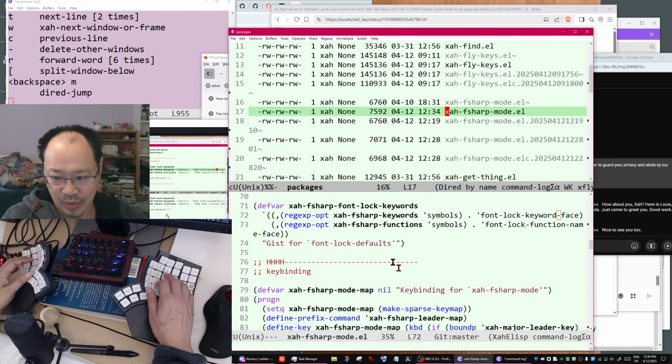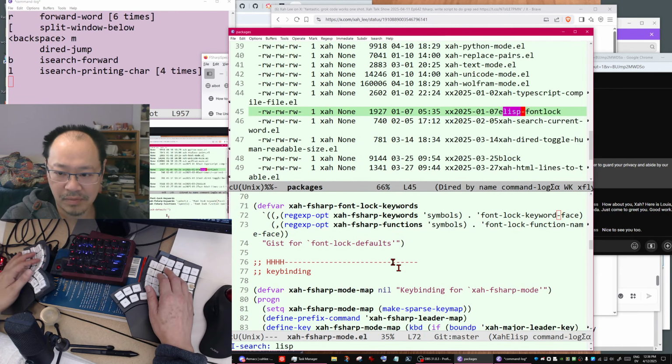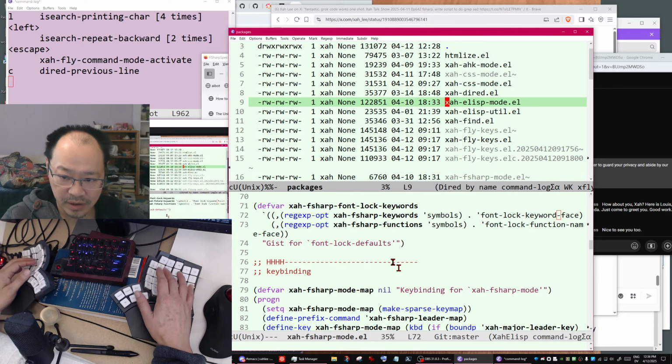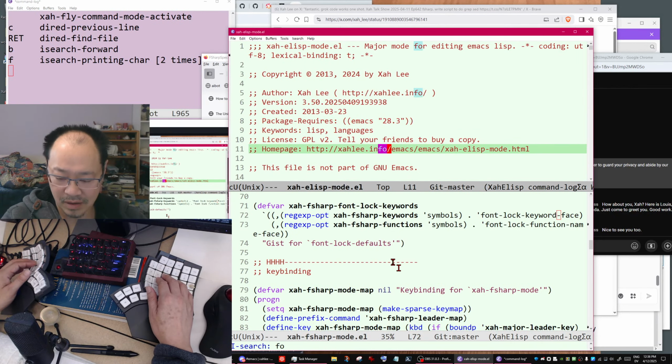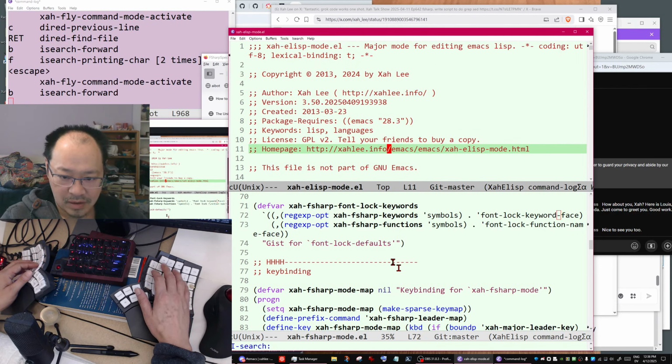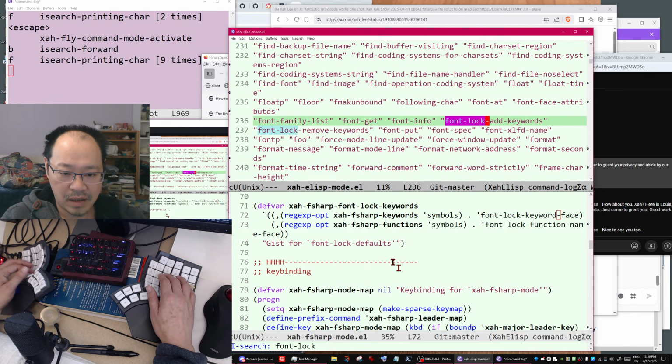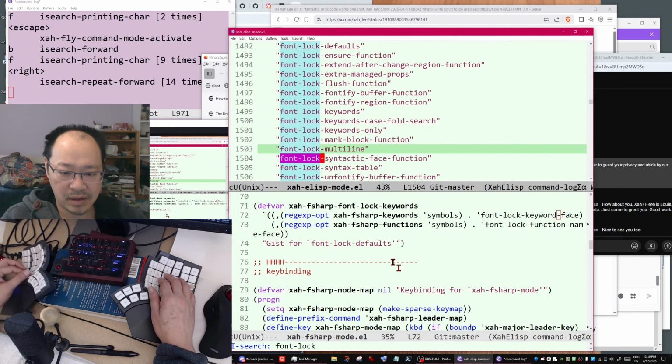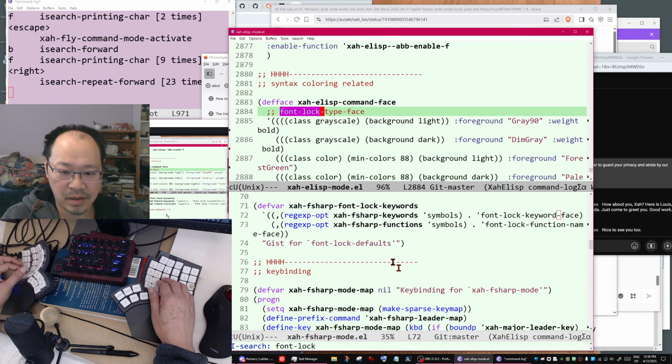Now let's go to Lisp mode. Let's just do some comparison of things that are working. Font lock. Okay, let's go to Emacs Lisp mode to see.